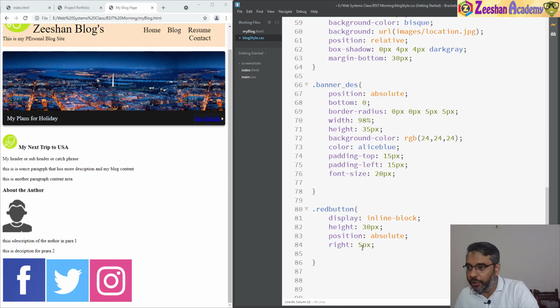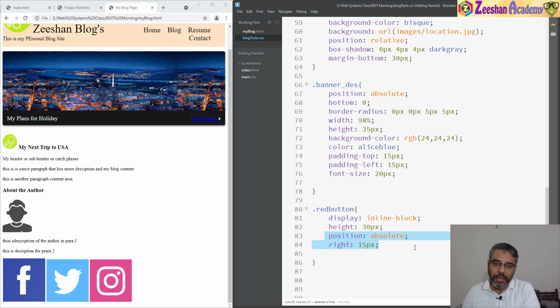For example, if I set it to 25, there's a 25 pixel gap. If I set it to 65, now there's a 65 pixel gap. So it depends on how you want to set it. I set it at 15 pixels, that should do the trick for me. So we set position to absolute, a fixed position, but where? On the right side. These two need to go in a particular order to work perfectly. First we specify the position, then we specify that from the right leave 15 pixels. So it moves to the right with absolute position, and now we are here.